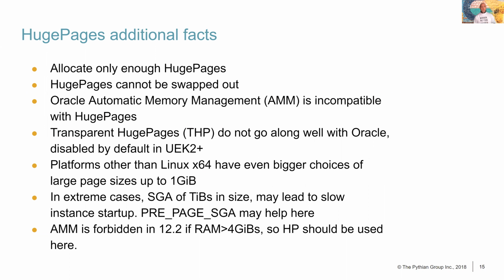Linux introduced this Transparent HugePages thing, which basically means we know you don't know about HugePages, but we're going to enable it in the background for you. And that gives us issues with Oracle databases. Luckily, Oracle Linux has this feature disabled by default, but if you still have a relatively old system running with this, or you're going to build a new one, make sure that your kernel is disabling Transparent HugePages.